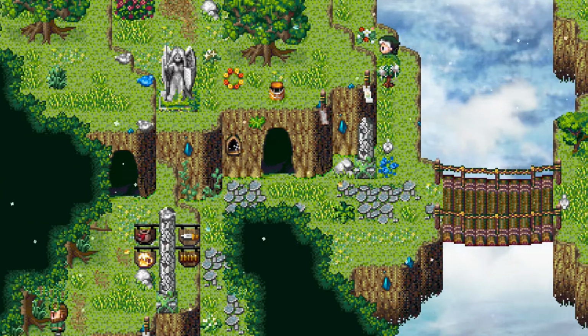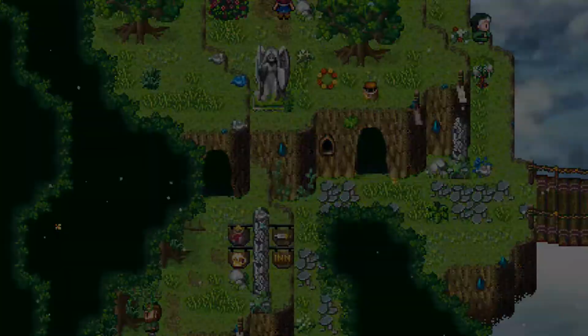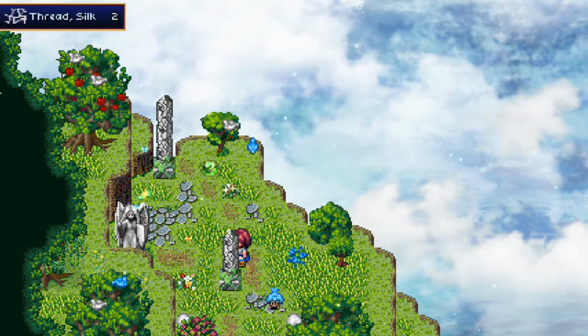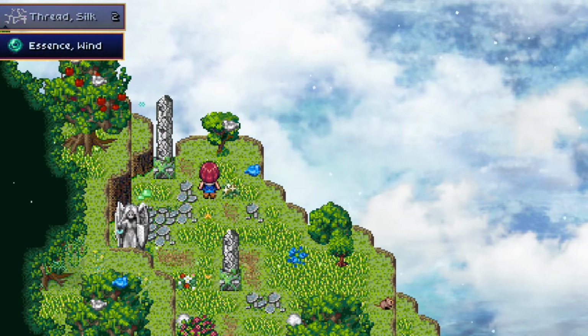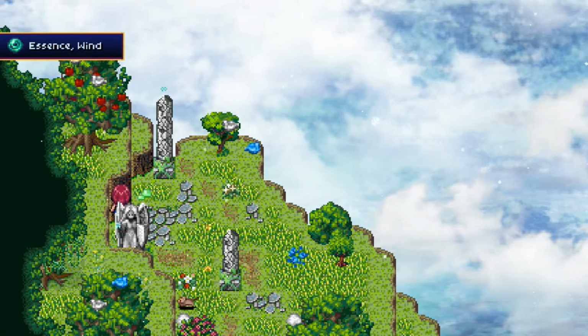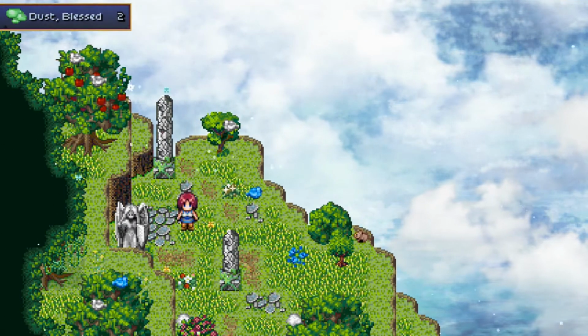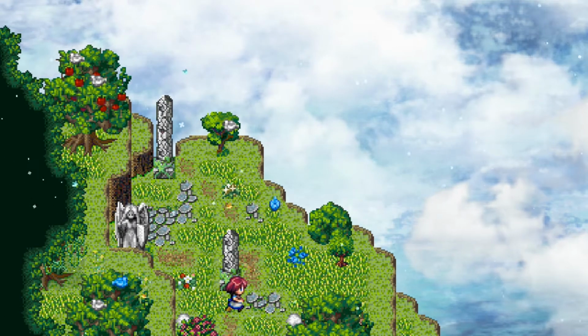I can't seem to do anything with it, but okay. Oh, I can go up here! Ha ha! Essence wind? Oh, nice. Oh, I thought that was silk. That is not silk. That's a lie.